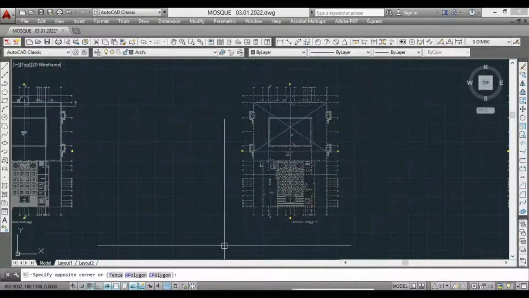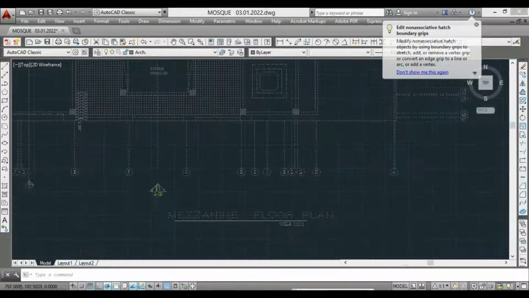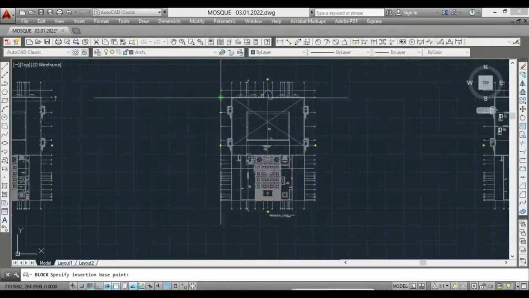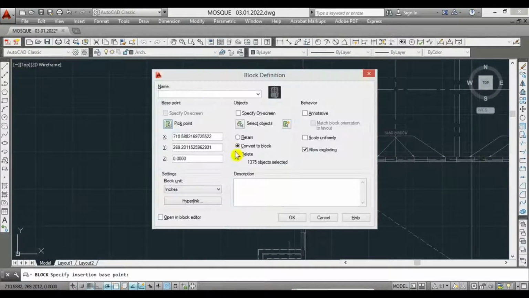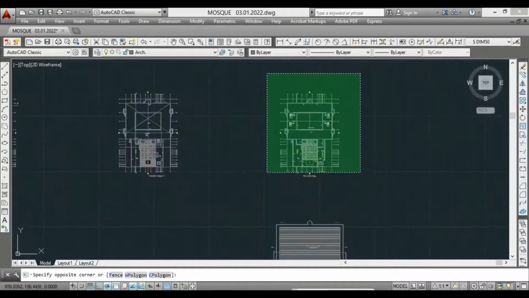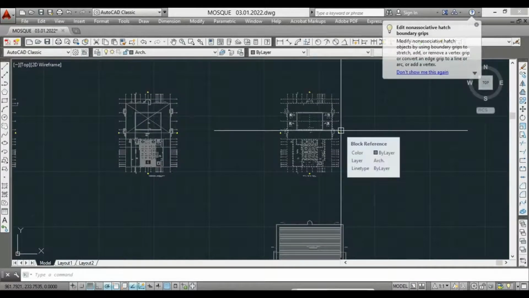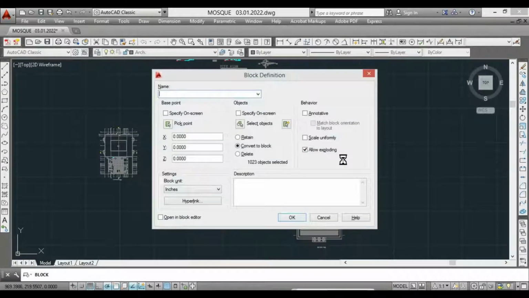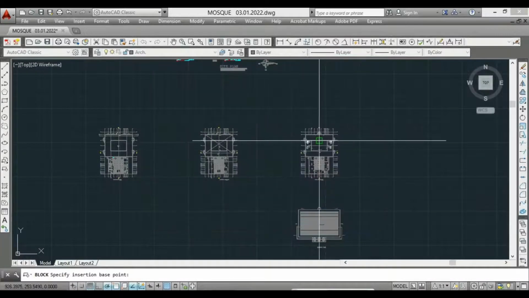I'm gonna do the same thing for the second floor. Write in PLO block, and then pick a point to make its vertex, and then write in its name. Okay, mezzanine. Okay. Now I have it as a block, and the third plan too. Block, and write in its name. Picking up the point.